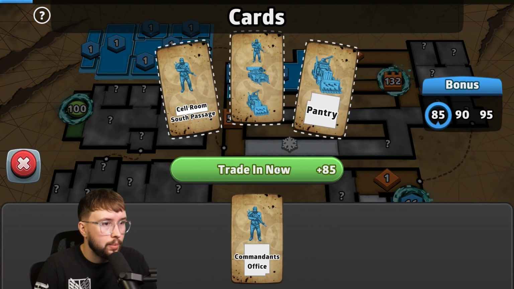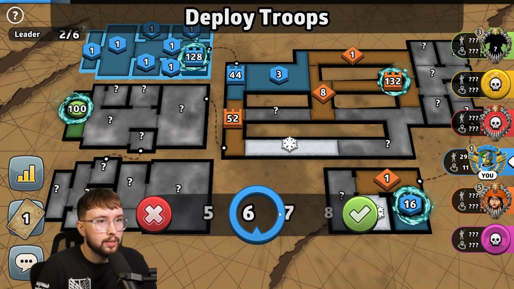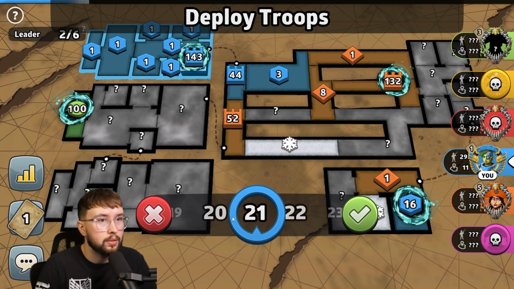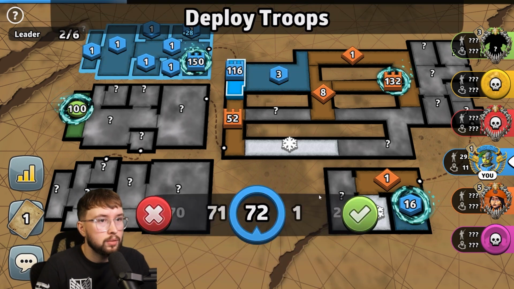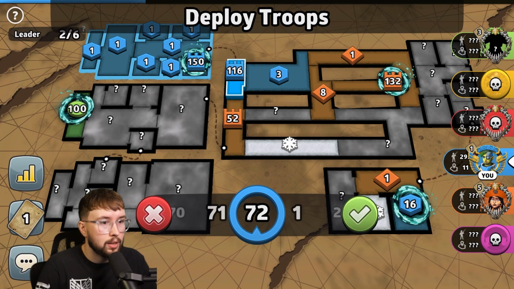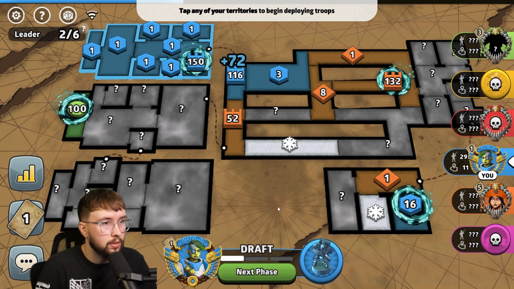Okay, so then now we trade. And let's do it like this. Let's make that a 150. Let's make that a 116. Or wait, no. I need to get a card. I'll just get a card down there. That's fine.